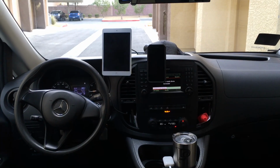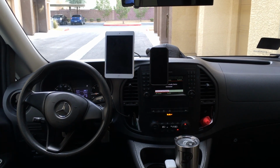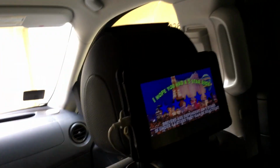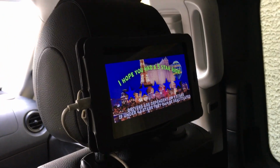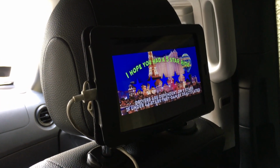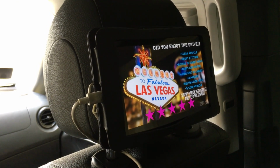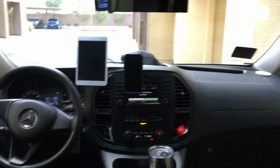Alright, so this is my current setup. I have to sit in the back seat because I'm using the iPad Pro to video this. So if you're sitting in the back seat, this is what you see. You see my tip jar. That's usually full of mints, some cards. And then I have an Android tablet because it has a screensaver and it just scrolls through different ads and stuff like that I have made to get people to go to places and to remember to give 5 stars instead of giving 4 or 3 or whatever.